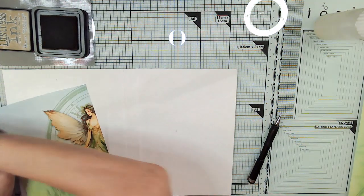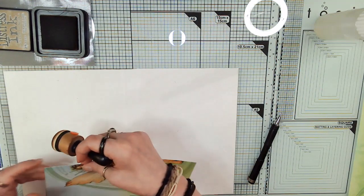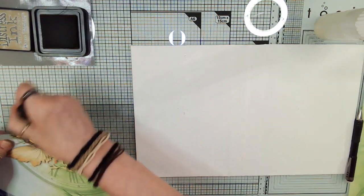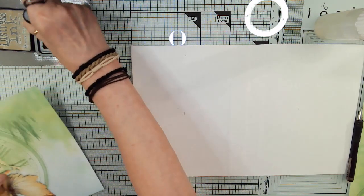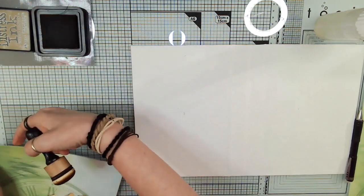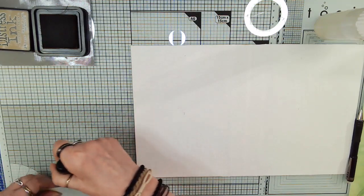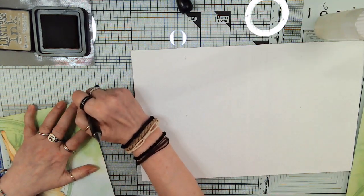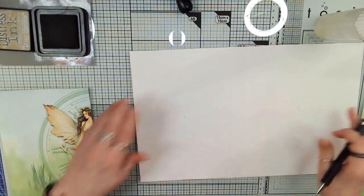Let's ink this. Let's not do that over the book cover. We're inking this mainly to get the white core off the sides, so when you look at it, you don't see that white edge. Ooh, I got that erased. There's a little bit of a pencil mark there. Looks like I must have cut down the middle of the pencil mark. So then we're going to glue this on.